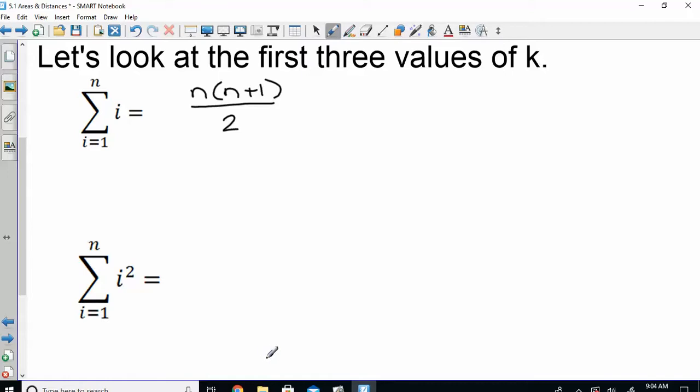So the first formula is n times n plus 1 over 2. Basically it comes from if you wrote out all of your numbers 1 plus 2 plus 3 all the way up to your n, you could essentially, here I'm going to end up proving it to you just by explaining it. It has to do with finding the patterns. Like you could group them, you know, if I did the first and the last, that's your 1 and your n, you get an n plus 1. Your second and previous, like n minus 1, you add them together, they get n plus 1. And essentially it's like adding all of those up.